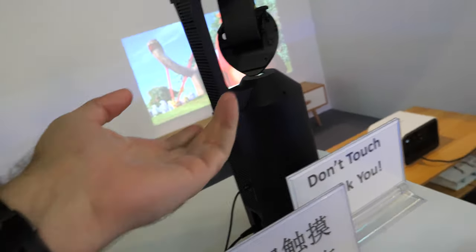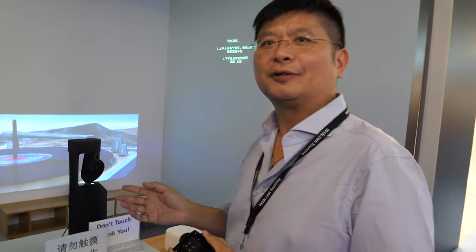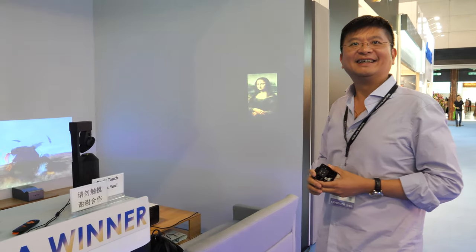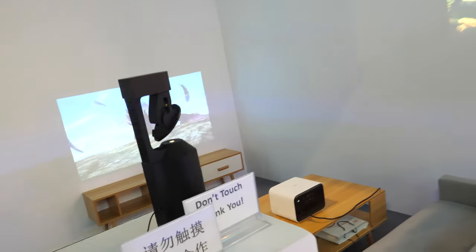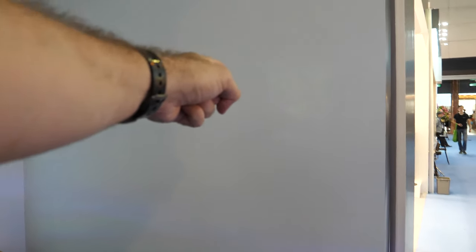It's cool. Is there a chance it will be affordable? I want all these projectors to be at this price. Yeah, sure. We chose the most cost-effective module to enable this technology. What is it, 720p? No, it's only WVGA. And a Mona Lisa. So that's a perfect distance to have a sharp projection right there.